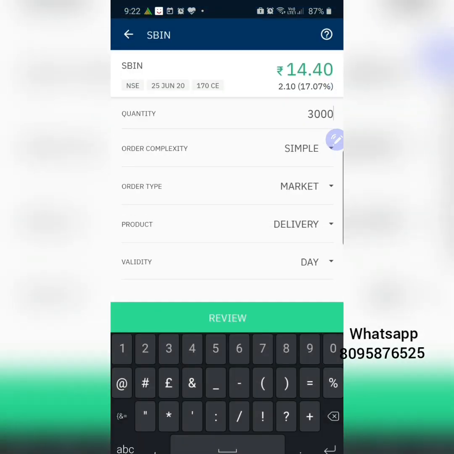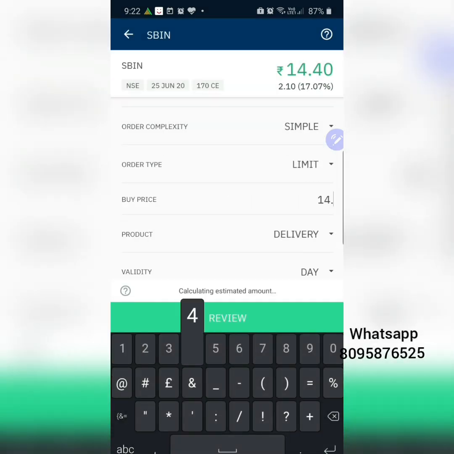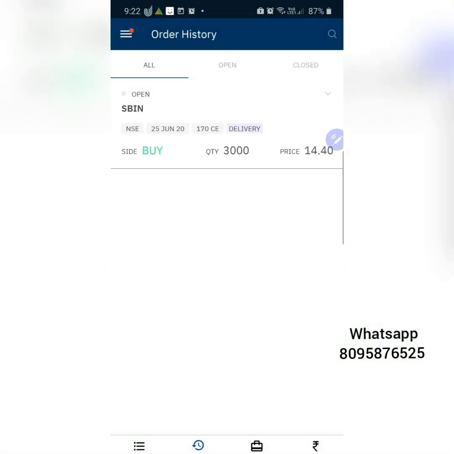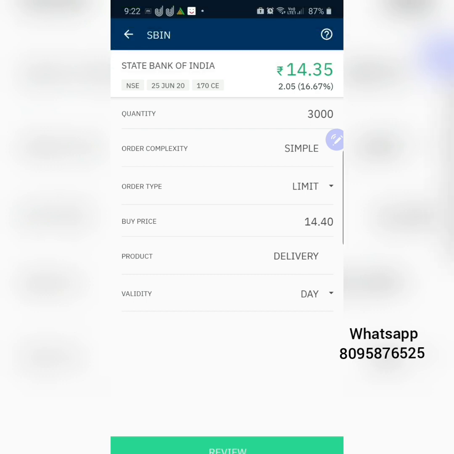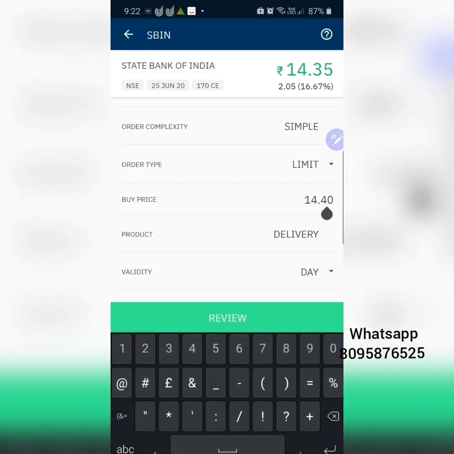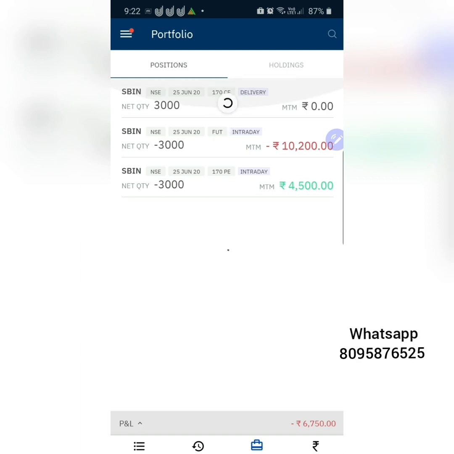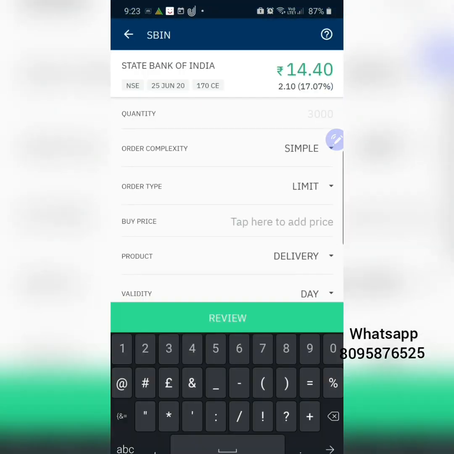Let us now place a buy order in the call option, and once again I'm placing a limit order. In total I have decided to place 3 orders, going one by one. The reason is that if you place big orders, there will be a lot of slippage. Let me do the adjustments as well because the quantity is not filling. So 14.30, yes, it is completed. As of now it is a 1:1 ratio, but we can see the loss is huge, almost 3%. So let me add 2 more lots.